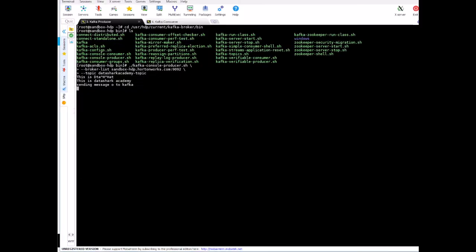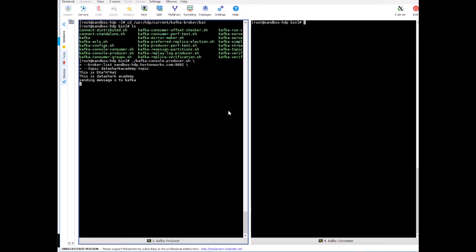So let me bring the terminal. This is the screen from the last time. We have the Kafka console producer and we published these three messages. Now I'm switching over to the next screen. In fact, if you are using MobaXterm, then you can split these screens into two parallel screens. Let me do that. All right, so this is much easier to look at this way. The screen on the left hand side is our console producer, and on the right hand side we will start the Kafka consumer.